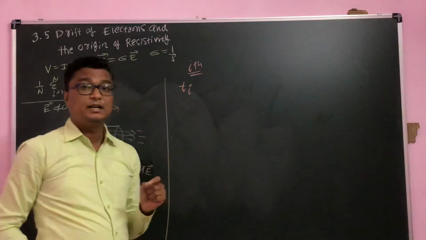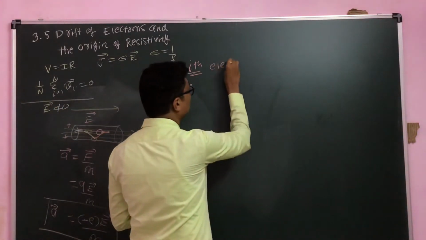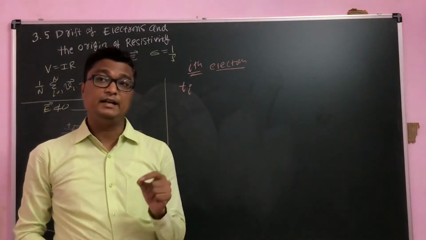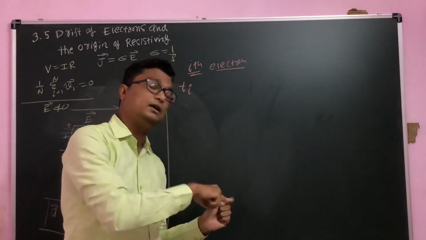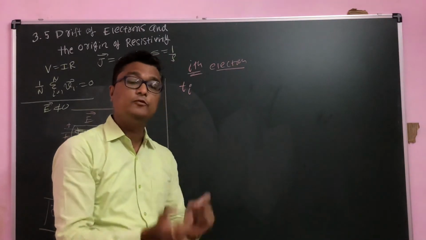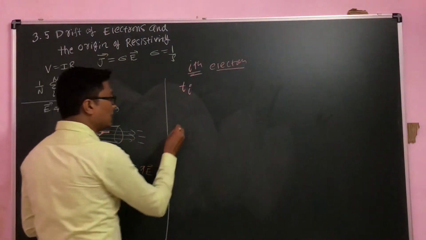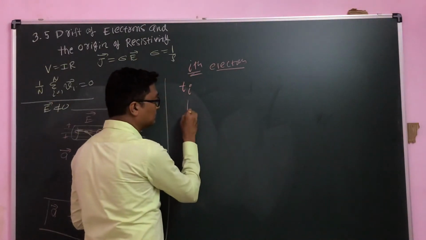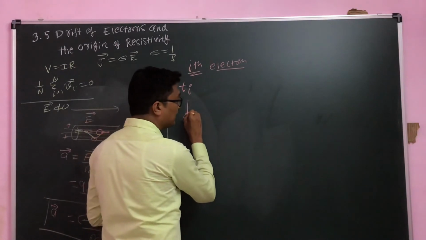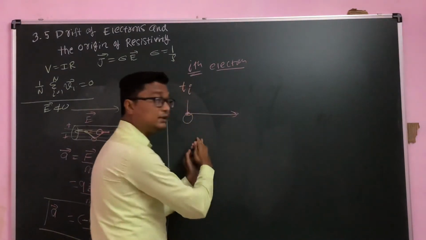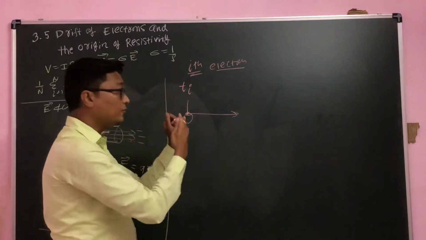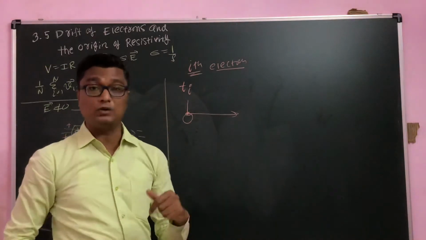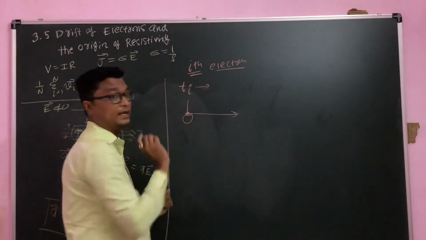Let us consider that there is an ith electron, okay, and ti is the time that has elapsed before the collision. इसका मतलब क्या हुआ कि ये एक आयन है, ये एक इलेक्ट्रॉन है जिसके साथ उसका कोलिजन हुआ, एंड देन आफ्टर इट इज गोइंग ऑन एंड ऑन. अभी तक उसका कोलिजन नहीं हुआ है, तो जैसे ही कोलिजन हुआ उसके बाद कितना टाइम पास हुआ है टिल द नेक्स्ट कोलिजन, दैट इज व्हाट ti, राइट?